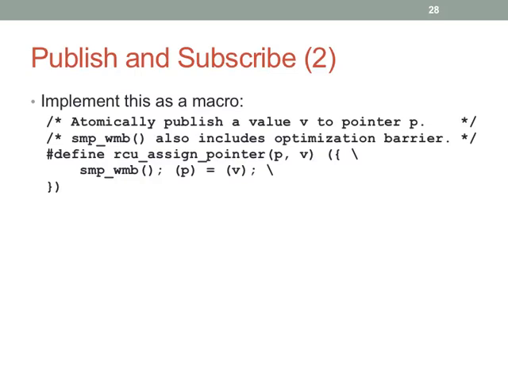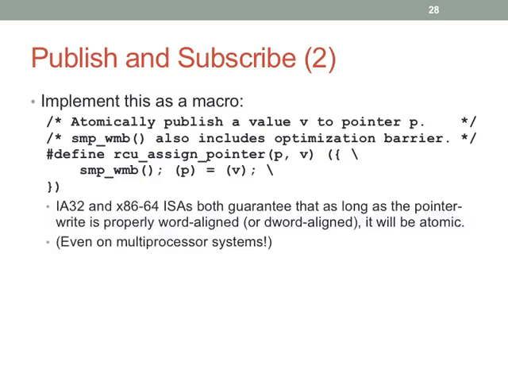So it's a very limited templating mechanism in C. Notice we have the curly braces and the parentheses. That's all just to make sure that if you use this in a condition or something like that, which would be dumb, but one could, it doesn't screw up parsing for everything else. So we have a write memory barrier, particularly if you're on a symmetric multiprocessor machine. This also includes an optimization barrier, and then we just do the assignment, right? How hard is that?